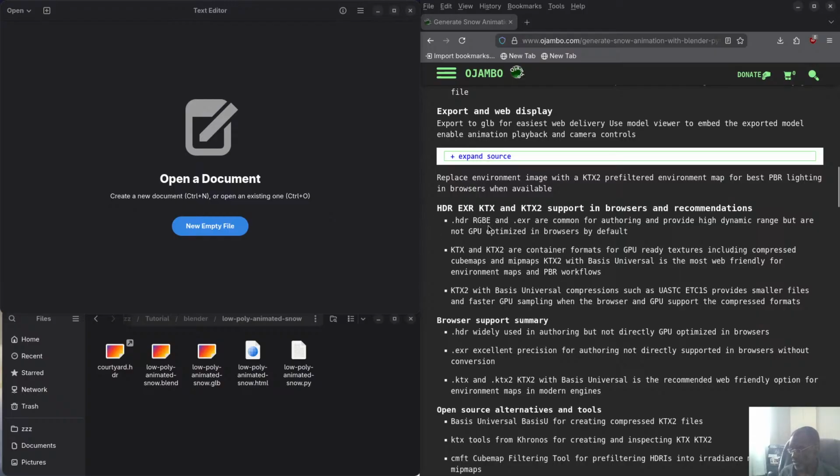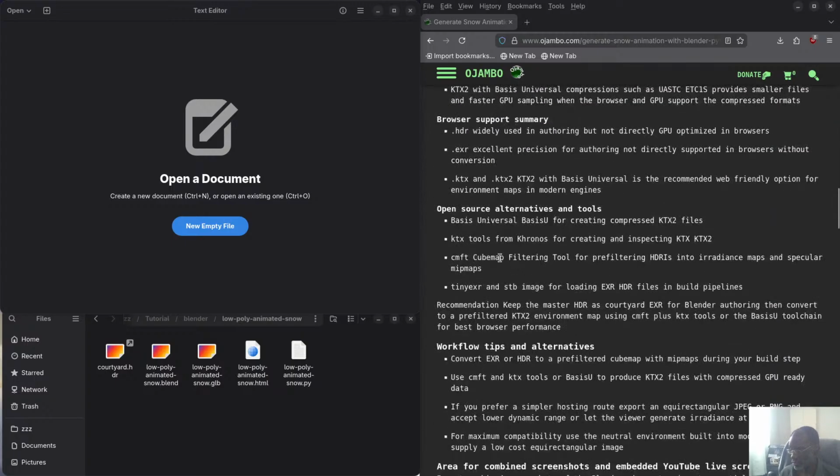Now, explain here the HDR, KTX, and all this. The good thing about this is it will make more sense in future tutorials when I'm actually able to use more than just the HDR. I'll be able to use EXR, as I said, and KTX and KTX2. These are images which are GPU friendly, so they're further compressed than this one. I'll show you how to create this in upcoming tutorials as well, and then you can read about this.